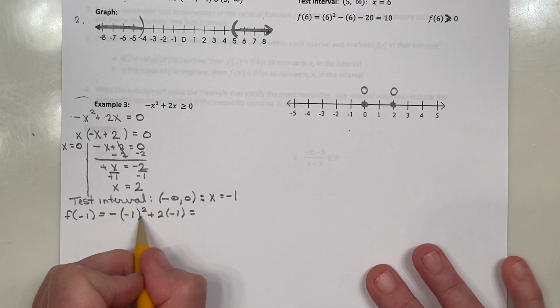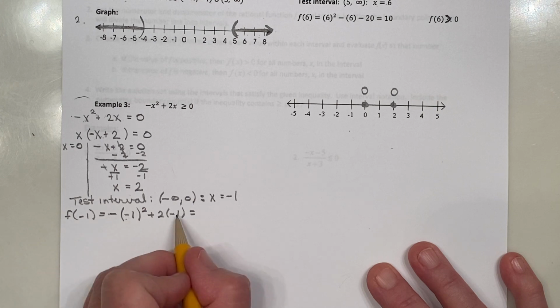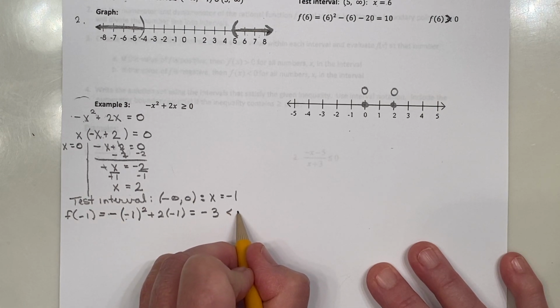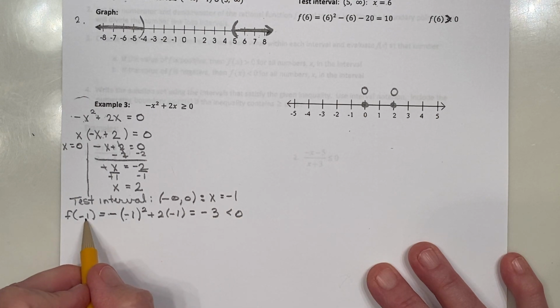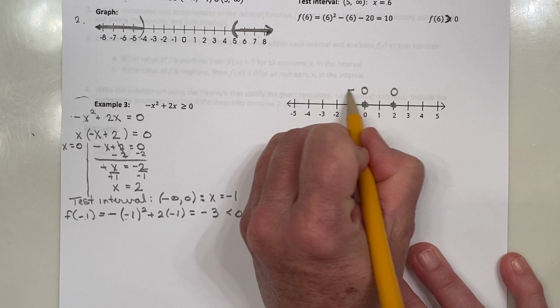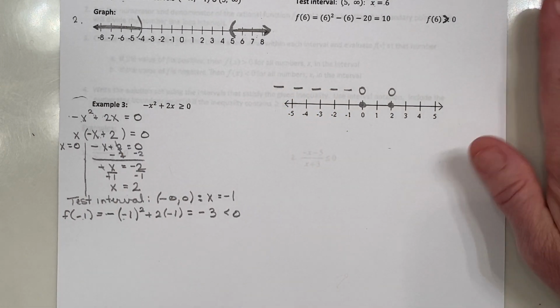Well, that's going to be the power first. You can't distribute the negative inside this negative. You have to do the power. So that's positive 1, then it's made negative. I think that's going to be negative 3. And so what we see is that negative 3 is negative. So go back to this interval, and I plugged in x equals negative 1, but it returned a negative answer. So I'm just going to document a few negatives that way.